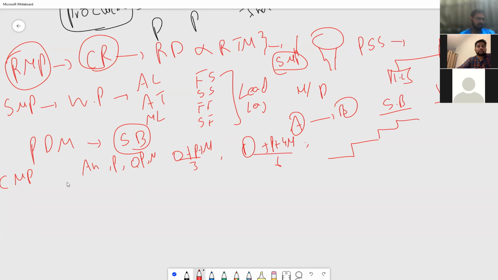Very important: all three baselines are made: scope baseline, schedule baseline, cost baseline. We send them for approval. Once approved, all three baselines combined are called the performance measurement baseline. Once all baselines and all plans are done, they go into integration, all plans are combined, and we get one comprehensive plan called the project management plan, which has the change management plan in it, saying how you are going to handle changes, and the configuration management plan, which says how you are going to manage configuration.